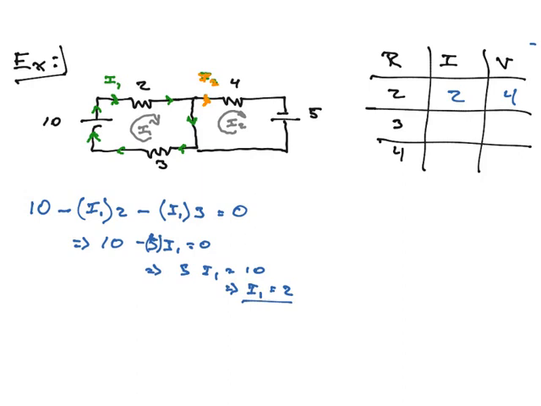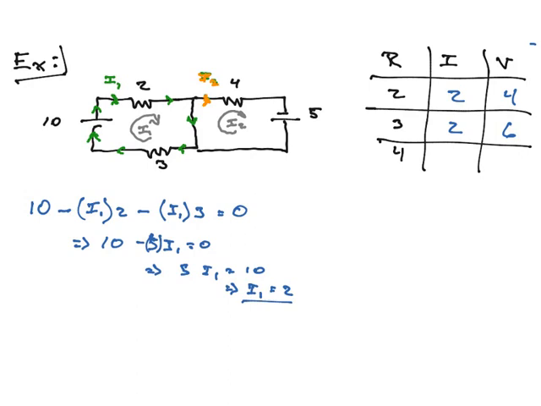All right, do I know the stuff for resistor 4? No, I don't know the stuff for 4 yet, but I do know the stuff for 3, because notice, again, the only current that hits 3 is this I1. So resistor 3 has the same current of I1, which is 2. And then the voltage drop by resistor 3 is I times R. 2 times 3 is 6. So that's as far as I can go with the left loop.